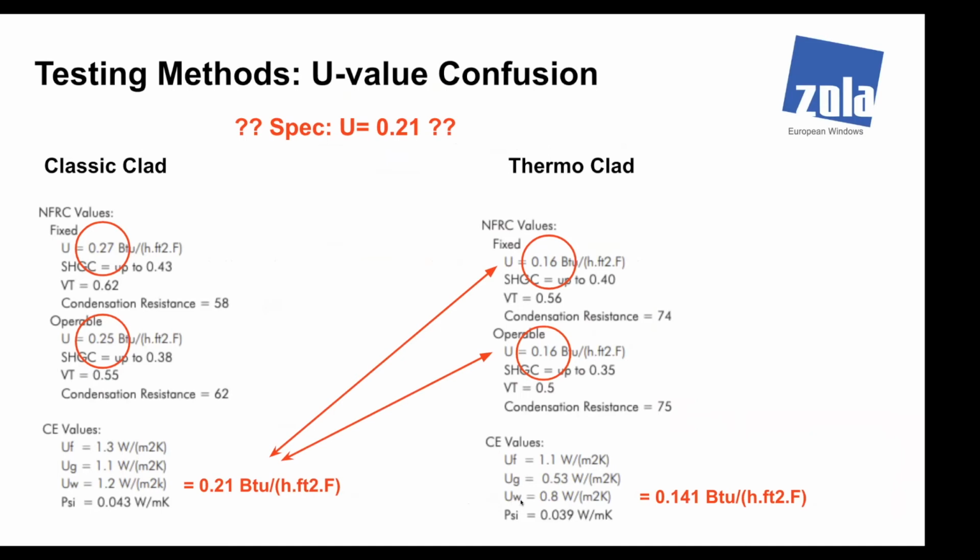So when you have SHGC or VT, it's giving you the VT and SHGC for the glass. NFRC is whole number, so the SHGC is glass plus frame, and the VT is glass plus frame. That's very weird to me, that you're talking visual transmittance and your number is literally accounting for the opaque frame that's also included in the NFRC number. But that's the way they test it. They test the entire unit installed, and the number is the number.